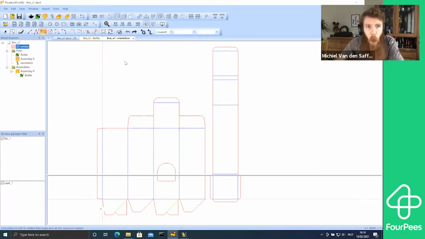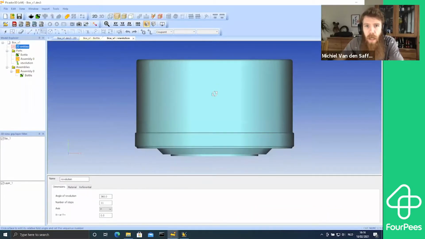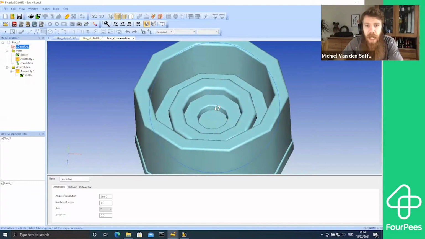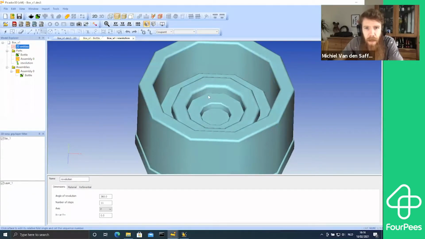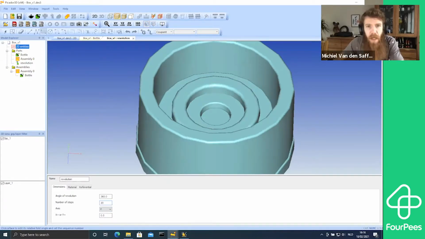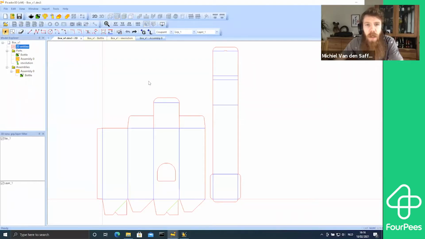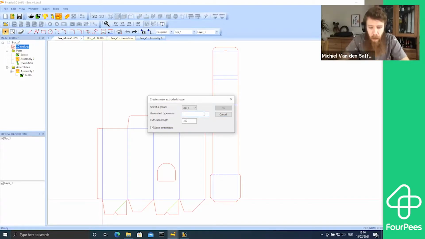I can revolve it around the x-axis, you see? So now what it did was it took my entire drawing and it made a circle of it around the axis. You can see it's more like, well, it has 11 angles apparently. If we want this to be rounder, we can up these steps a bit and we'll see that the shape gets rounder. That's one way to create a 3D object. Not exactly the way that I would usually go, because it doesn't really fit with our 3D prototyping in Picador. Another way to do something is extrusion. So we can extrude our drawing upwards.